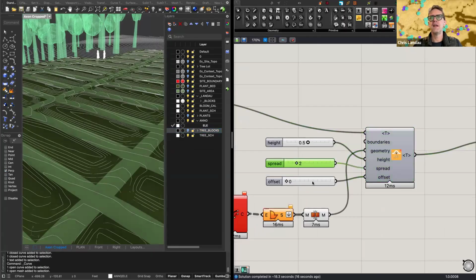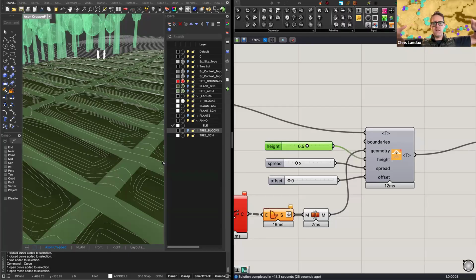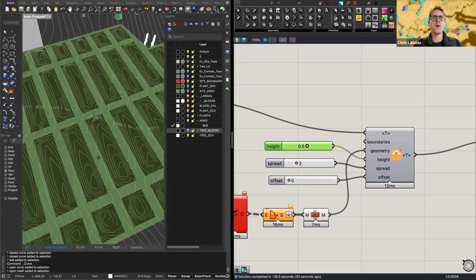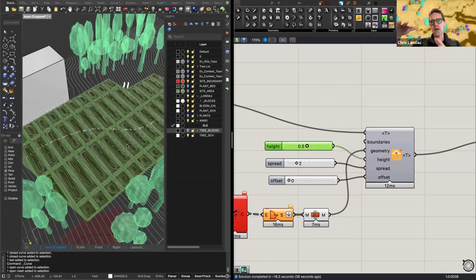So we have a set height, an offset. In this case, I don't really have an offset, 0, and then the actual spread, which is sort of like the run of the slope, is 2 feet. So in this case, it's not a set grade, it's a relative grade according to whatever the grade was. If you have extreme slopes and you're trying to do this kind of sculpting, just think about that. It's kind of okay if you have a slope running down and you're doing a swale along that, and it makes sense. But if you're trying to create ridges, you're going to get steep sides and shallow sides. But that's just with this sculpt tool.